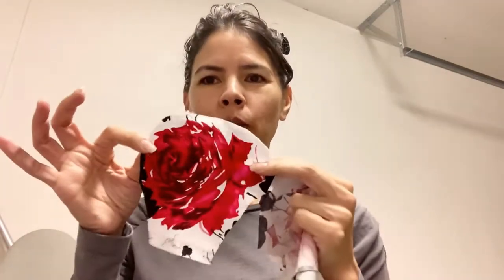find a big fabric. This is woven material, doesn't have to be stretch. This was a fabric that had a ton of roses on it, and I really like the roses. So I cut those out. This is fabric that, after you've worn an item so many times, maybe in the day you spilled something on it, or it's just an item you don't wear anymore because it's old already and it has scuff marks on it or something, just wear and tear.